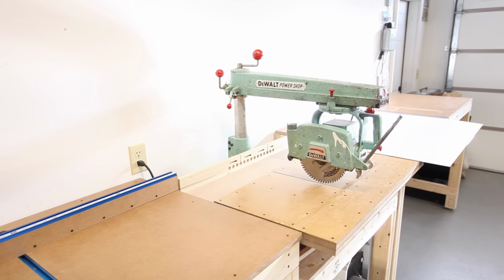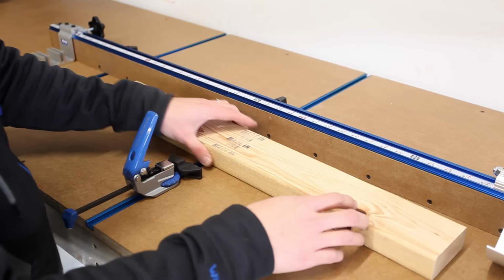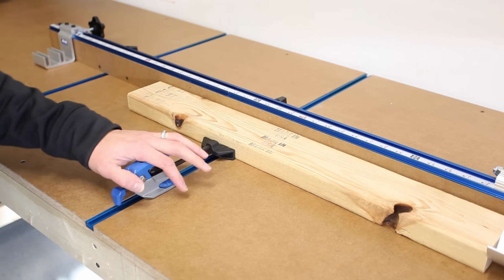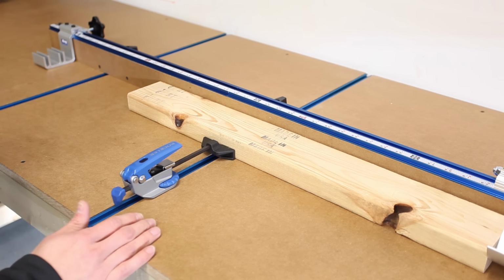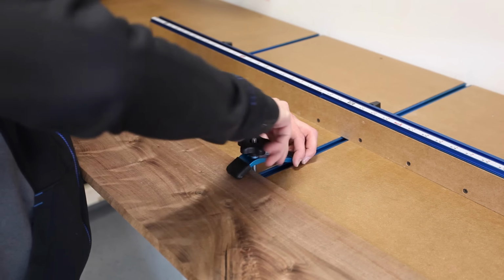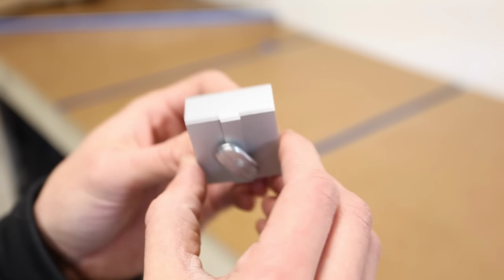Very easy. The other nice thing about this setup is because I'm using Trak, I can use all of the standard clamps that also work with Trak. For example, I can use the fence in combination with the clamp to secure a board down for a cut, or if I need to clamp something down to the front of the table. You could also use these little guys so that you can always put your fence right back where you want it.